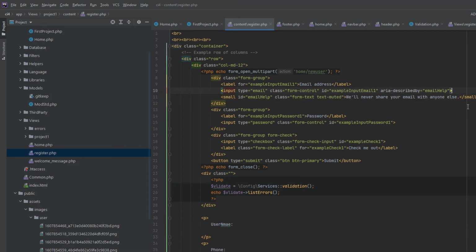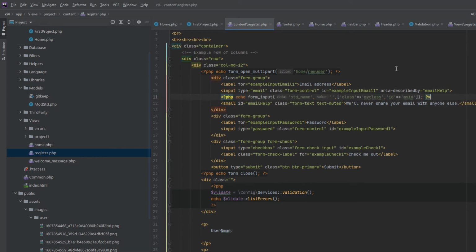So now you have a class, ID and this one, this step. So how can you define? So I'm saying this is the class and this is the ID and now we are saying that we have this one.